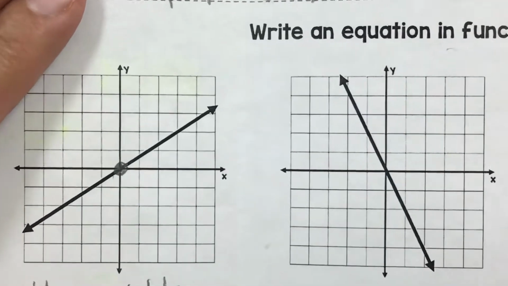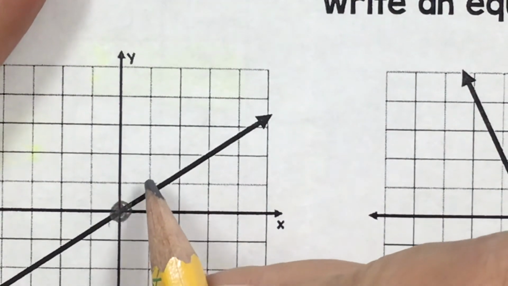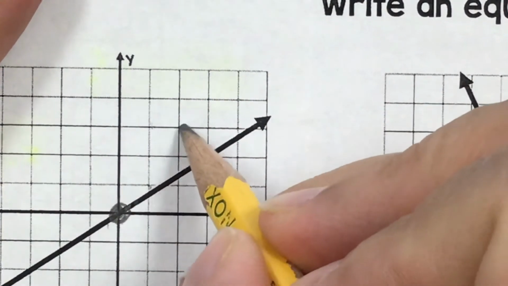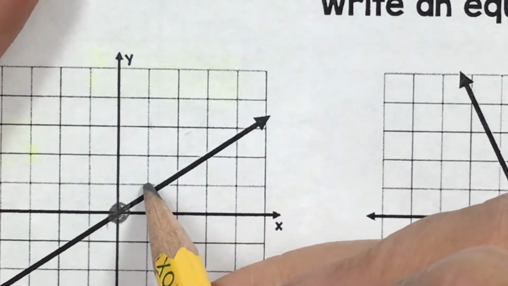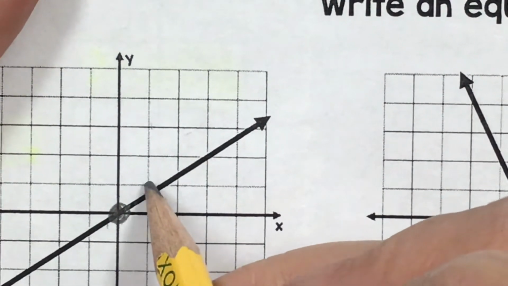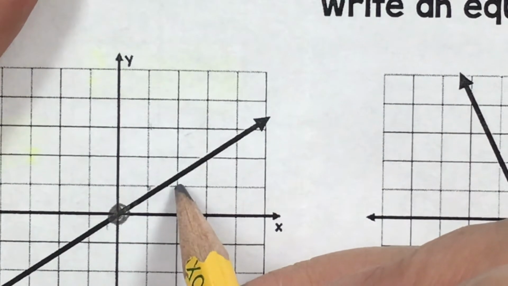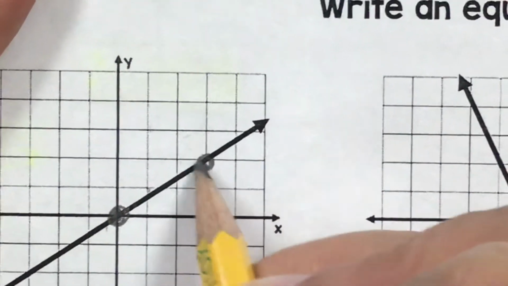So I'm going to zoom in just to help you out. What I need to go to is an intersection of the graph, so points on the actual grid. So this one would not be correct because the line is not on the grid. So if I go here, that would not be correct. It's not on the grid. Neither is this one, so we have to go all the way up here.